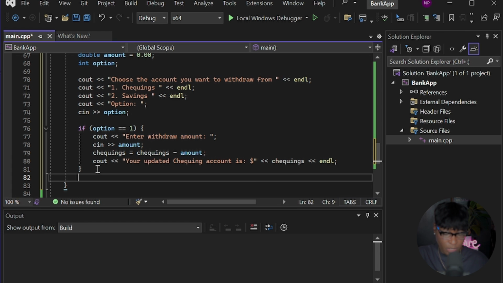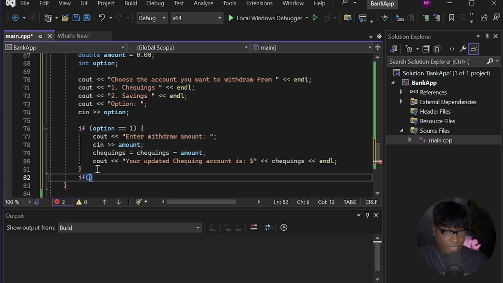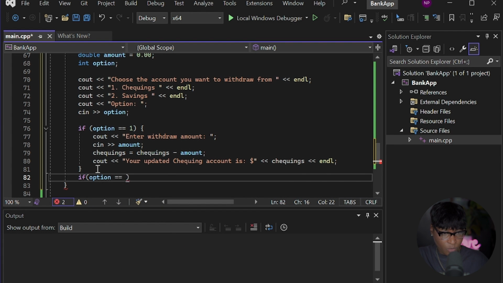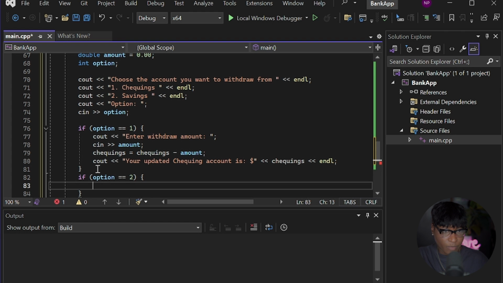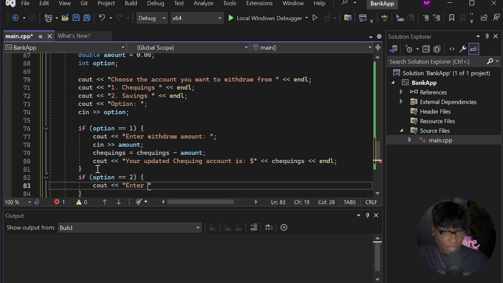Now if they want to withdraw from the savings, so if option equals 2, then we can say cout enter withdraw amount.